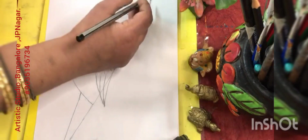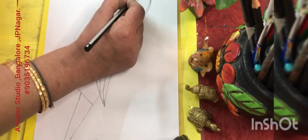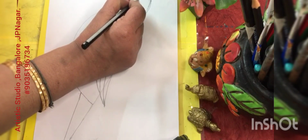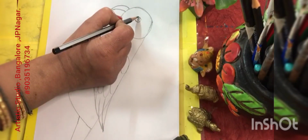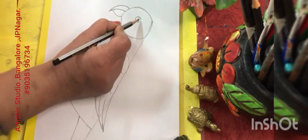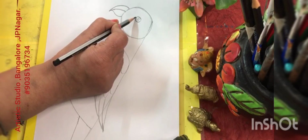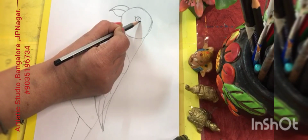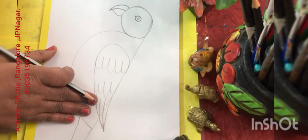Now let's draw the eyes. I'm giving a circle in the center of its head. Big circle, little small circle, and a small curve on both the sides. Just a small dash on both the sides.